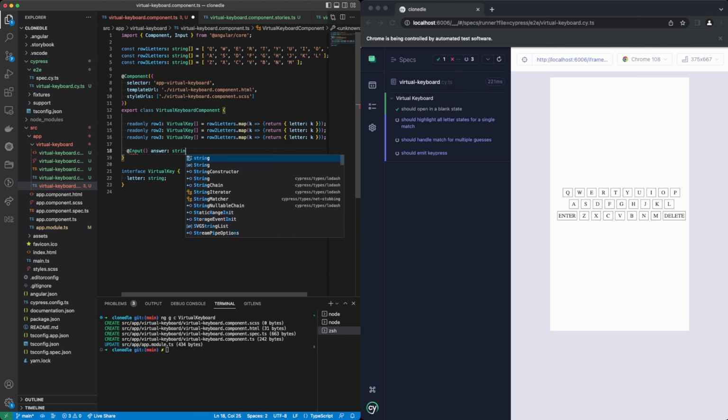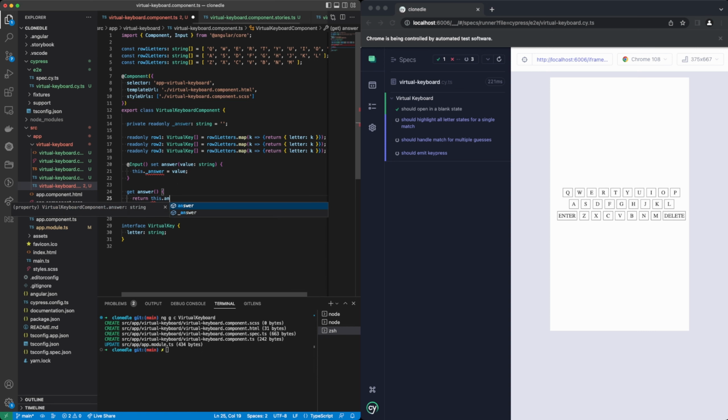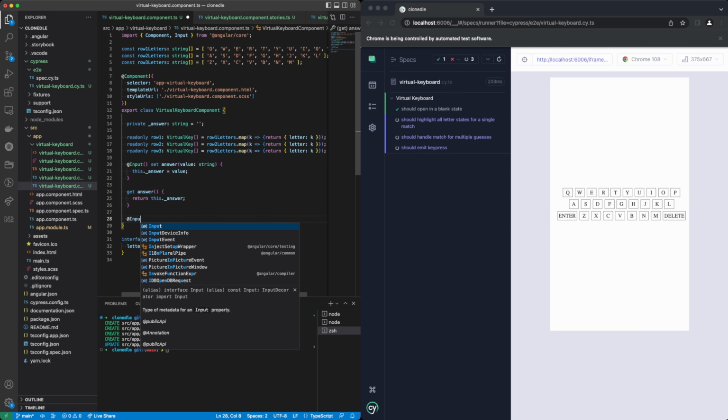To make our keyboard more useful, we're going to add some properties. So we'll add the answer property, and then we're going to add the guesses property. Now, these 2 properties are going to be used to make sure that the keyboard can change state depending on how the game is being played. So if you're a Wordle player, you'll know that if you correctly guess a letter, then the key will go green, or if you have a letter that you've guessed correctly but it's in the wrong place, then it will go yellow. And these 2 properties, answer and guesses, will make sure that we can track these states.